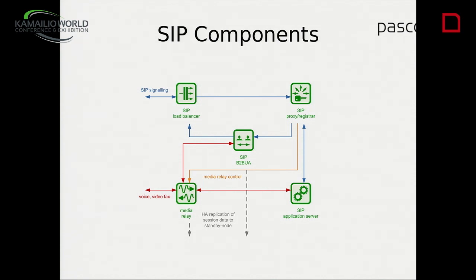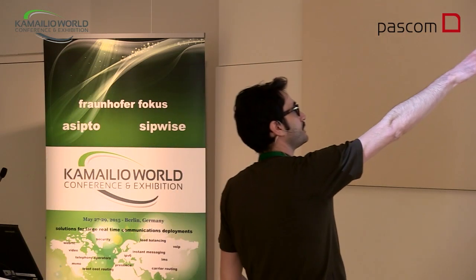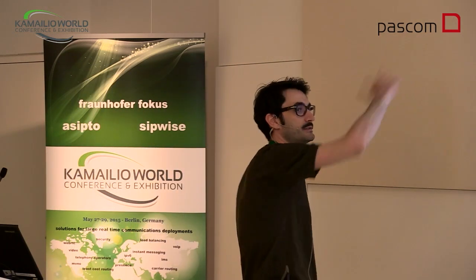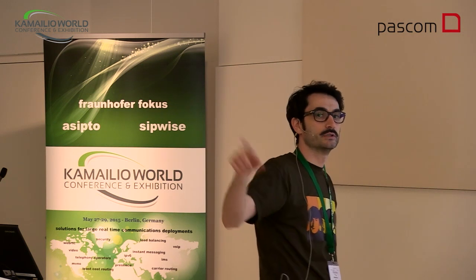Once everything is decided, it relays the message to the back-to-back user agent, so to SEMS, which splits the call in two legs and does some header manipulation or codec filtering and so on. And then the call gets back to the SIP load balancer, which will send out the message to the callee.